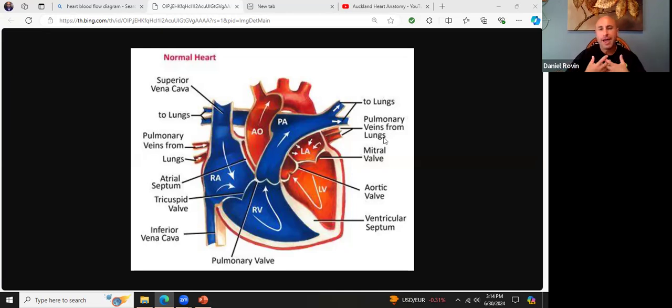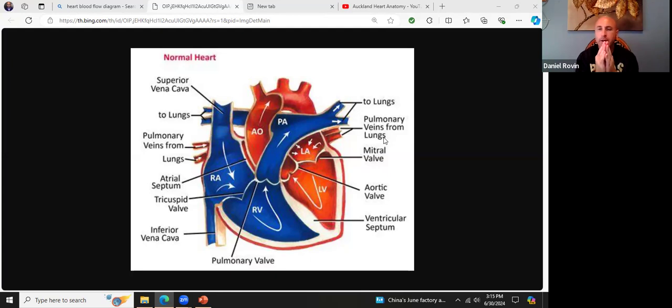And to give you an idea of how this works, while the right side is pumping, the left side is not resting. The left side is pumping also. So the right side and the left side atrium look like they're both squeezing at the same time, while both ventricles look like they're filling at the same time. Then both ventricles look like they're squeezing at the same time, while the 2 atria are filling to start the cycle anew. So it looks like this: atria, ventricles, atria, ventricles, atria, ventricles.